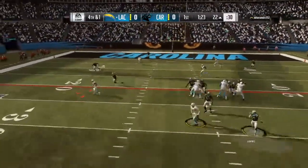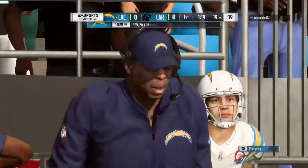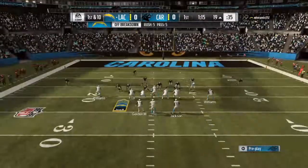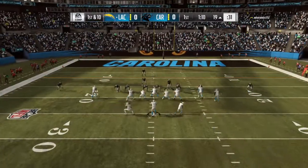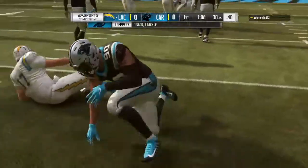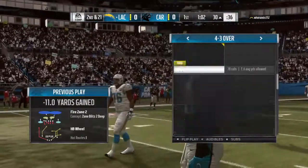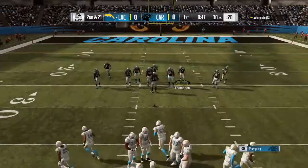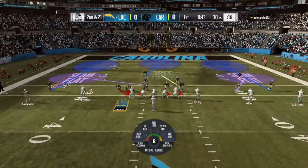4th down, Rivers. That's to his running back, complete. And he will have the first down across the 20 to the 19-yard line. They only got a couple, but a couple's all that they needed as they convert on 4th. From the red zone now, Rivers. The Panther rush too strong. They get there and take him down. Julius Peppers in there to bury him for a loss of 11. And they're in some hot water now after that sack. It's 2nd and 21.